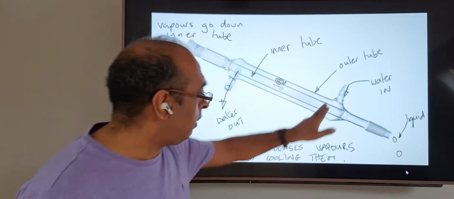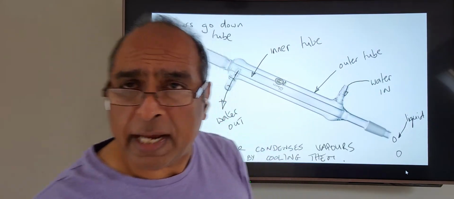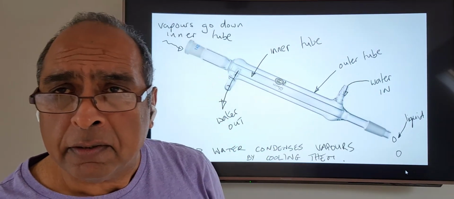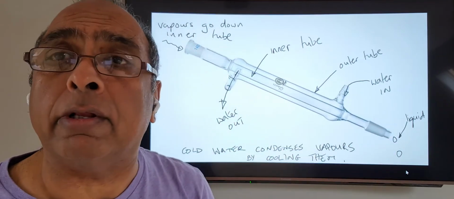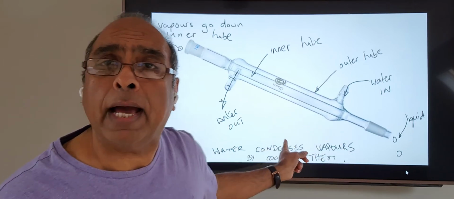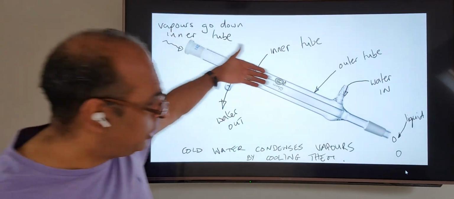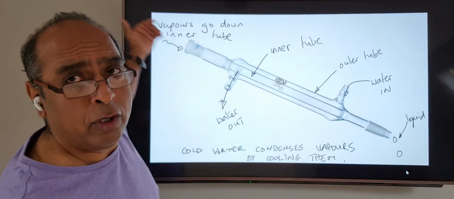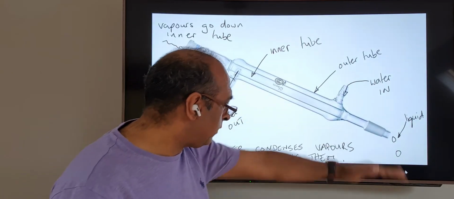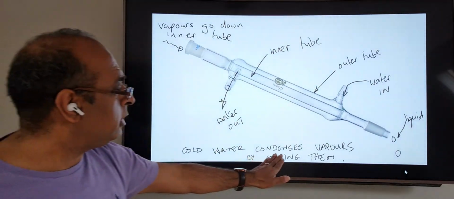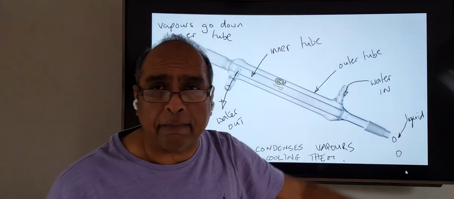You haven't got the flow of water right. You need to turn up the tap. Water in needs to be increased. But even with a small trickle of water going through that apparatus, that's normally enough to stop any steam from coming out the end, to convert all of the steam back into droplets of water, and the water comes out the end. So cold water condenses the vapors, and it condenses the vapors by cooling them.